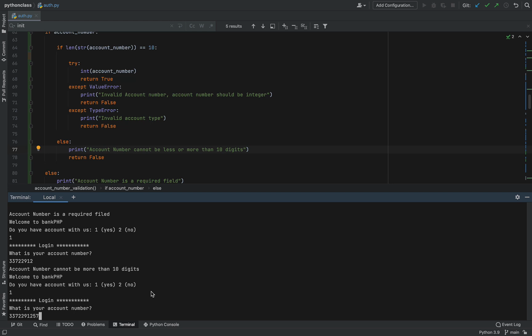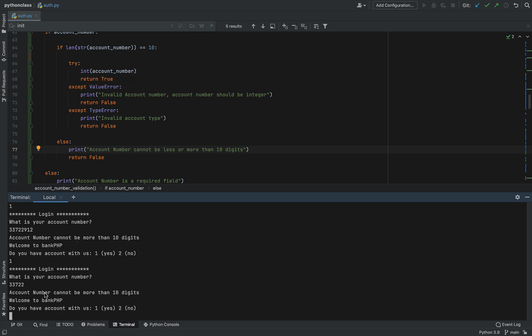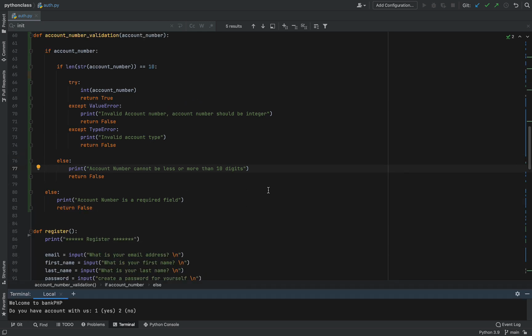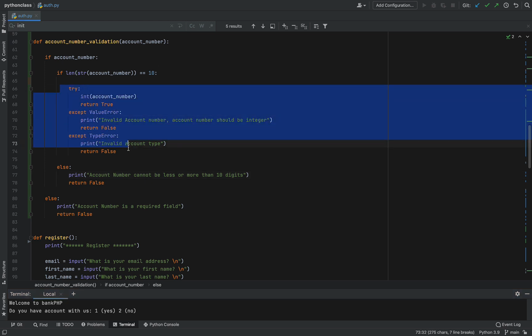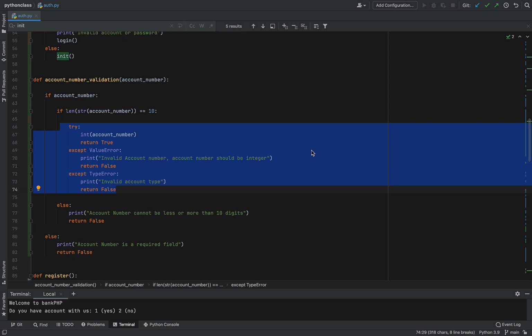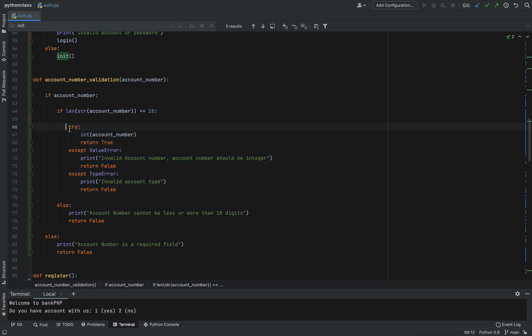Alright, so let's try one more time just to be sure. And it says what we, oh yeah, I didn't rerun the code, but basically you understand what I've just done. I have been able to capture that error that could have caused our program to completely break. So it's always a good idea to capture errors. The try except method in Python works very well to do that.